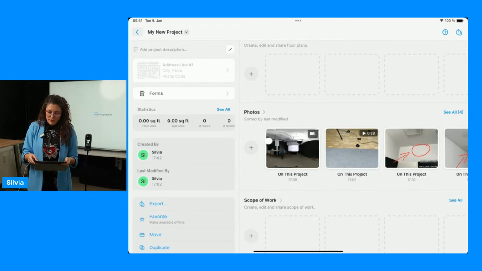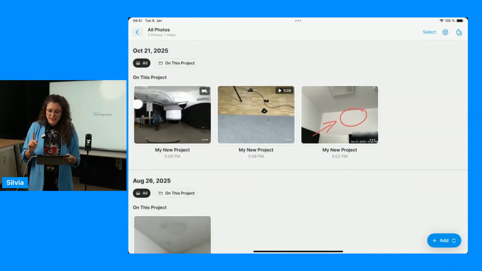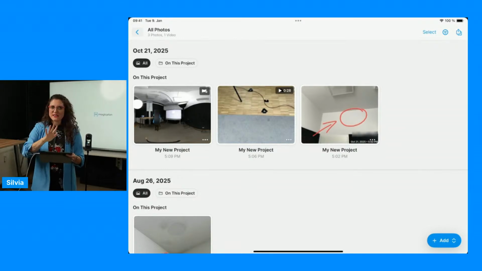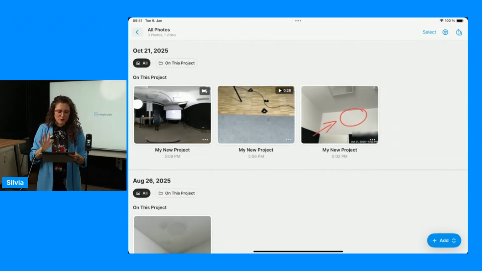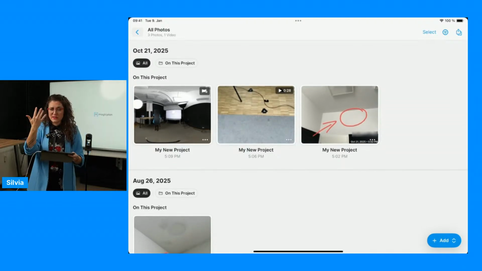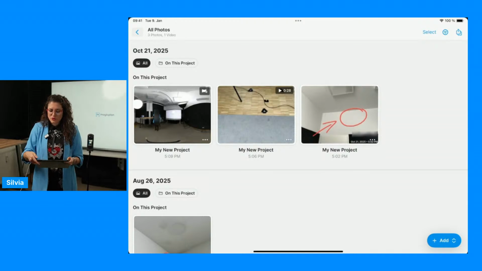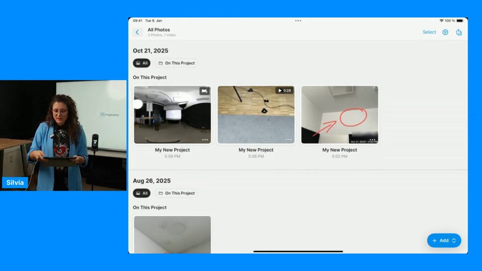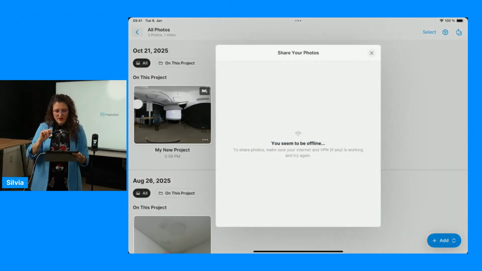Now I can go on see all, and here we can export our files. So you saw that we didn't create any room, we didn't add a floor plan, but we don't need it. Maybe some of you, I know that some of you don't need to add a floor plan, so we can just use the visuals. We tap on the export toggle, upper right corner.